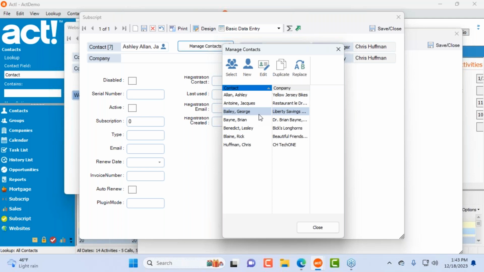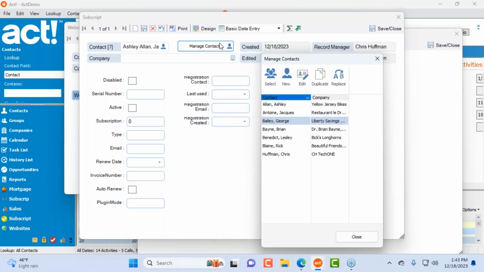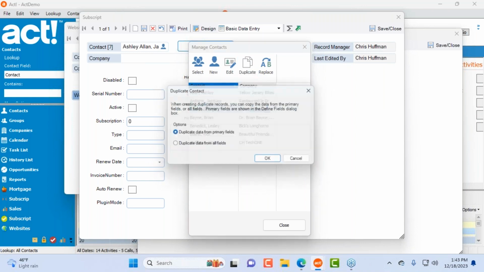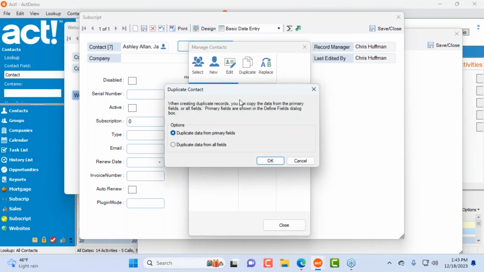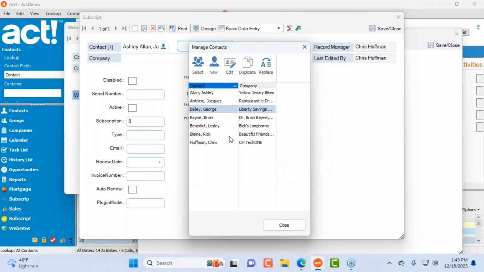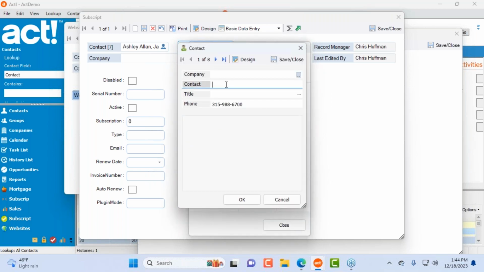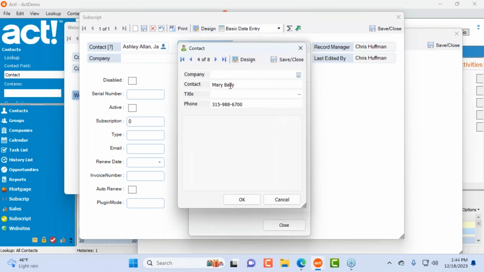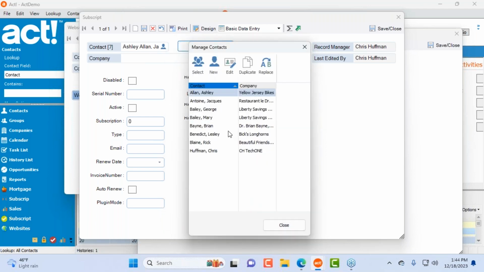You'd have to leave this contact screen, go back and everything else. Well, what we have here is George's record. I'm just going to duplicate it right from here. Duplicate all the primary stuff. And then the contact is Mary Bailey. So I just added Mary Bailey into it, and there's Mary. Oh, Bailey, I spelled it wrong. Oh, look, yeah, I spelled it wrong. So let me go and edit it. Mary Bailey, right? So now you've got a sense of this manager inside of here.